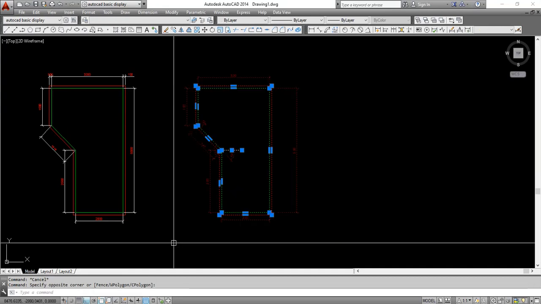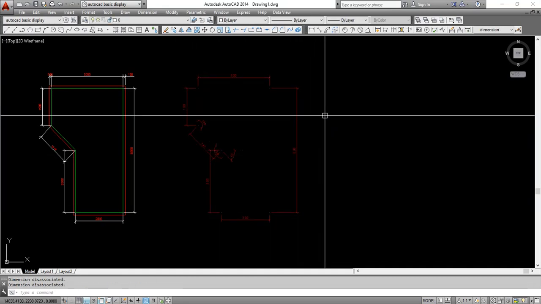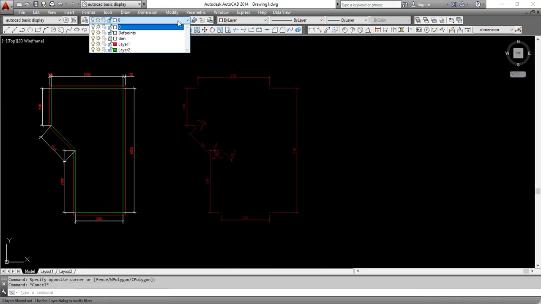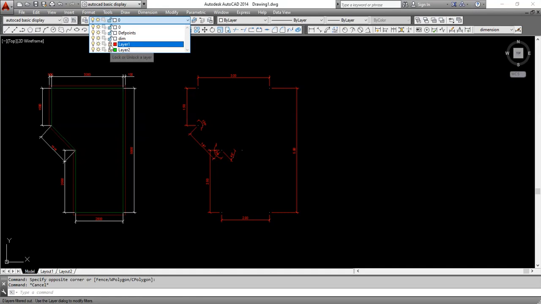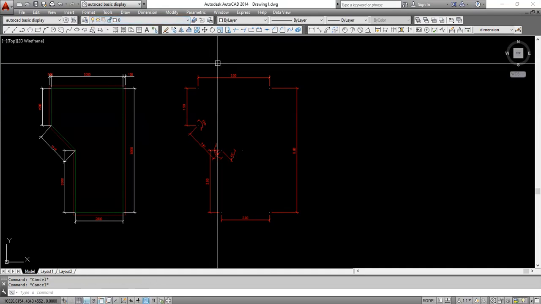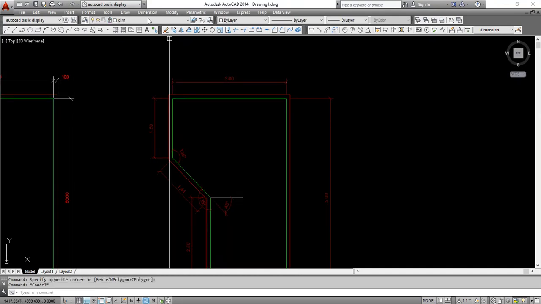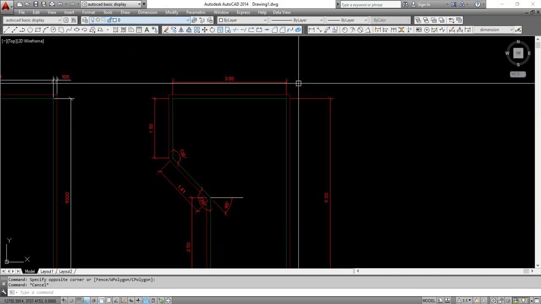Then if you delete, it will not delete, it's locked already. Now vice versa, you lock the layer 1, layer 2, the red and the green. No, undo first, yes. Now vice versa, unlock the dim, lock the layer 1, layer 2, click.